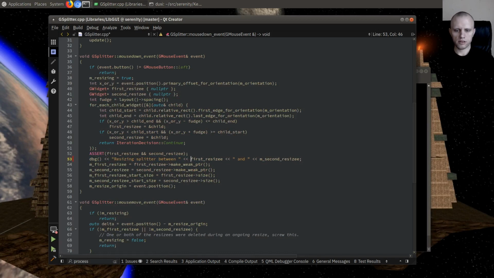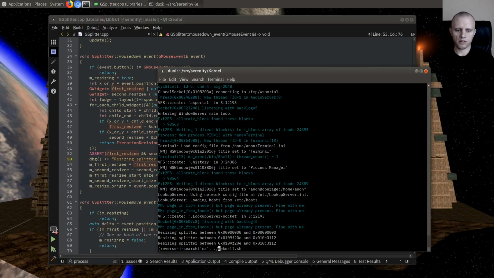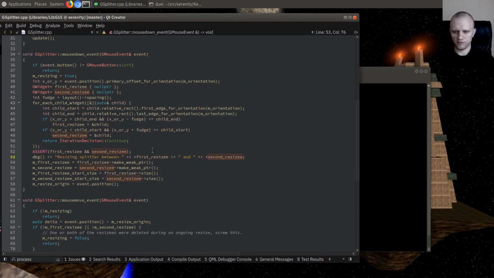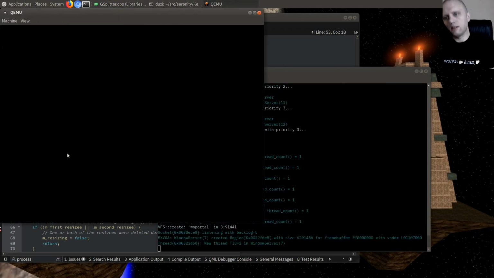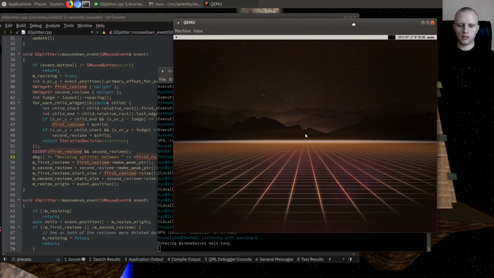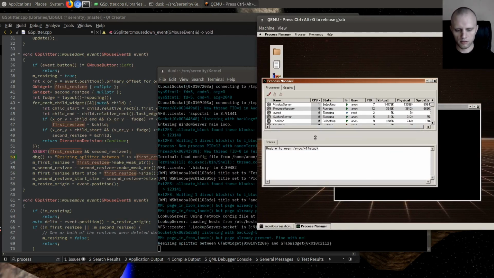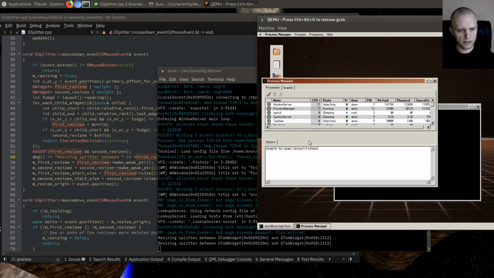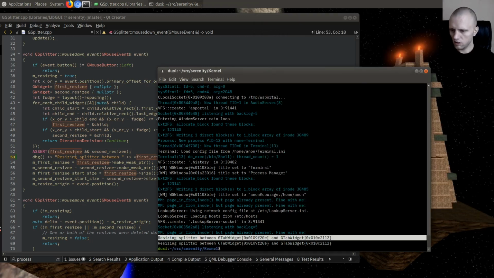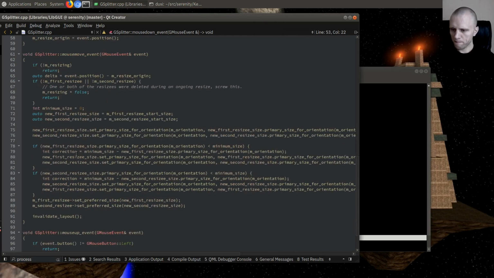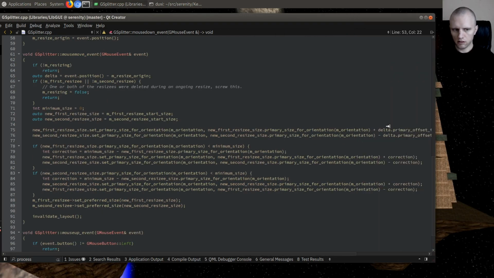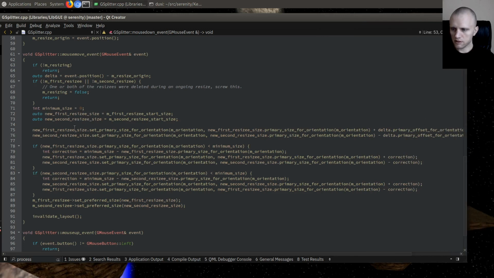Oh, we should do this actually. And let's do this also, because then we can see what they are. Because if we pass a dereferenced GWidget or a C object of any kind to debug, then it should print out the name of it, thanks to that class name magic that I was mentioning earlier with C object. Okay, so now we got two tab widgets, and we're going to resize the splitter between them. So far, so good. God damn, this code is a mouthful.